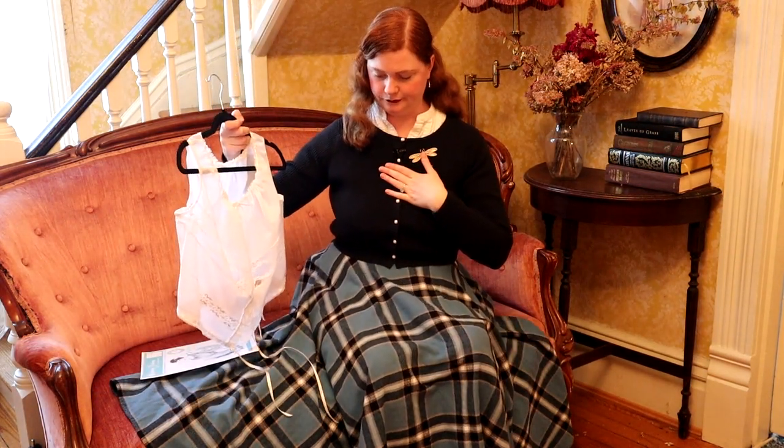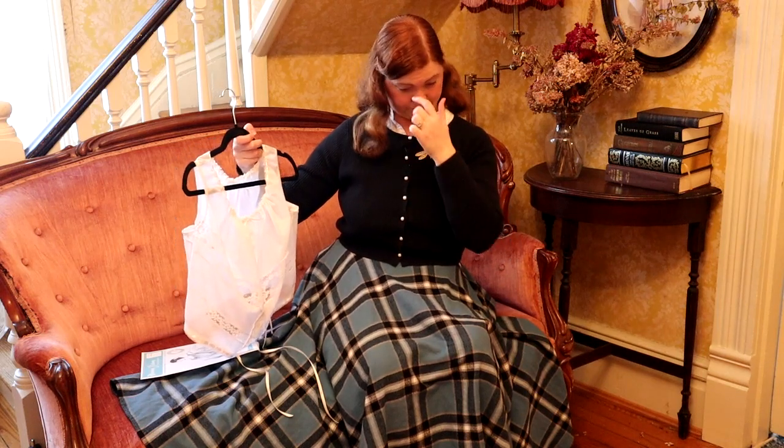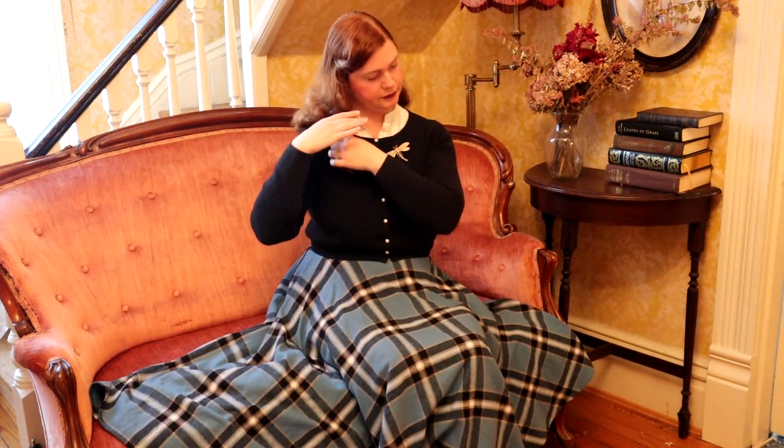Lovely Edwardian blouse waist. No. Excuse me. Just gonna fix my hair where all the traffic goes by. Okay. Still cute.